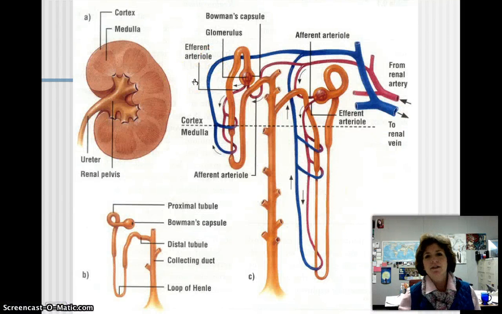All right, so this is part 2 of our podcast on our kidney outlines. Hopefully last time you got a clear view of the parts of the kidney and kind of an intro to the parts of the nephron, or the functional unit of the kidney. So remember, if we're looking at the nephrons, there's millions of them in each kidney. And kind of these dots represent these parts of the nephron up here, and then the lines represent these parts.